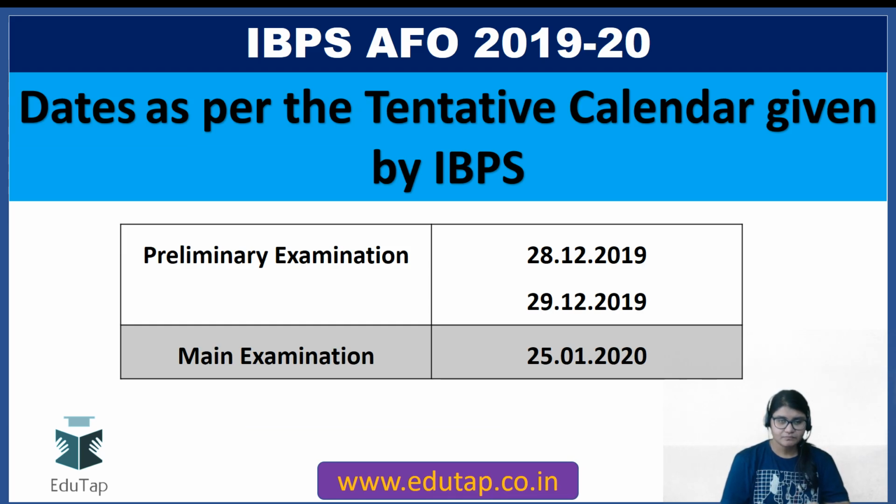Okay. So the dates as per the tentative calendar given by IBPS. Every time we come up with this announcement, because I want you to keep this in mind that when your examination is approaching, so that you can cater your preparation accordingly, right? Your preliminary examination is going to be held on 28th of December and 29th of December 2019, and the mains examination is going to be held on 25th of January 2020, right?